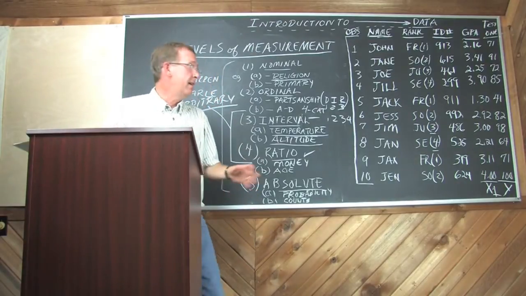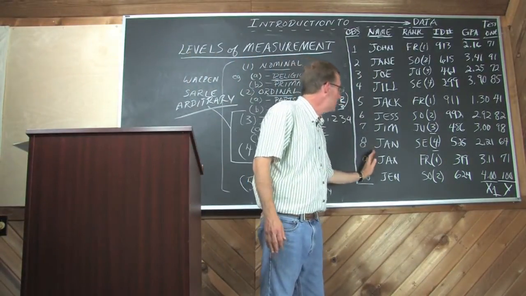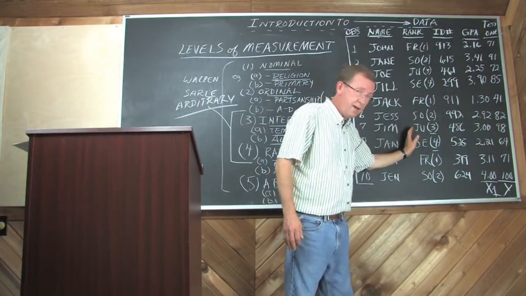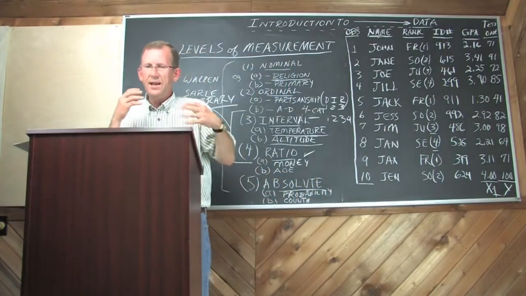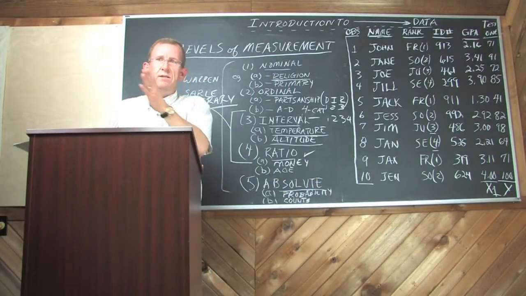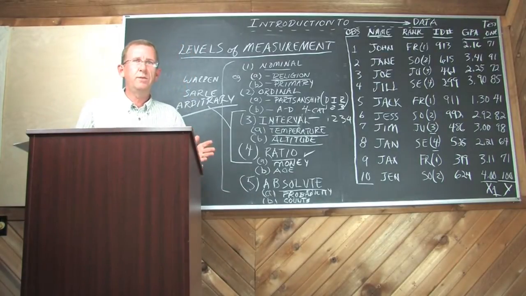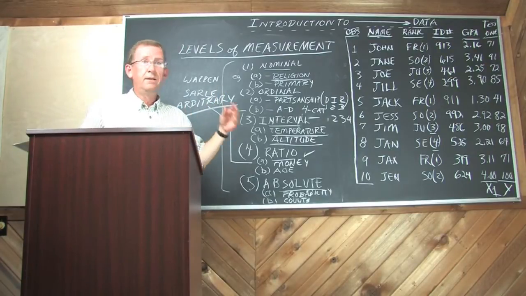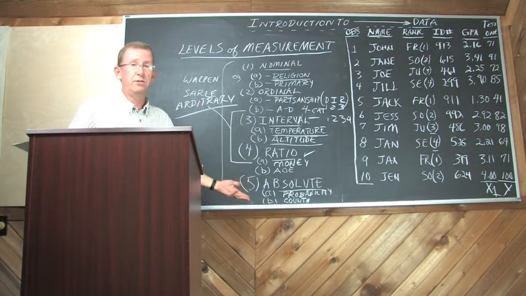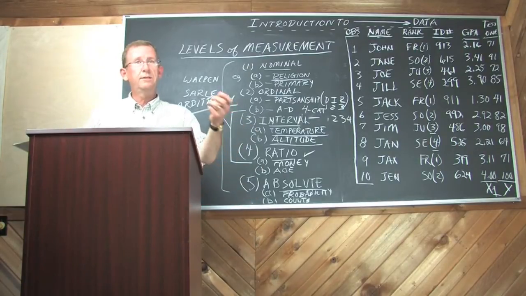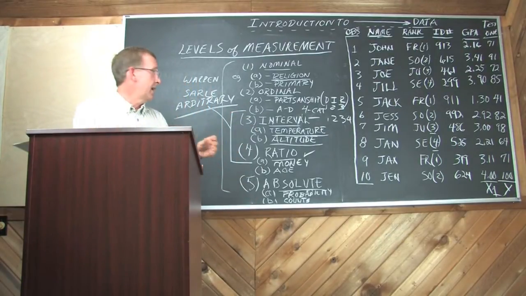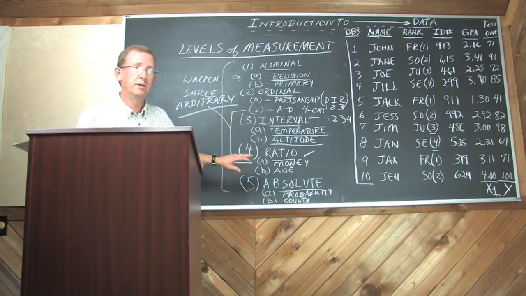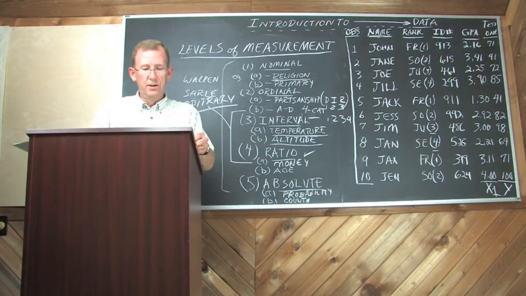Counts, think of these characters not as students, but as parents. And think of this variable not as rank, but instead as number of children. So count of the number of children. You can't transform that either. It is what it is, and it sits on its scale, which is not arbitrary. It does have a true 0 point. So does probability. These have true 0 points. They have the distance characteristics of ratio and interval level measures, but they cannot be transformed. Sort of the ultimate level of measurement.